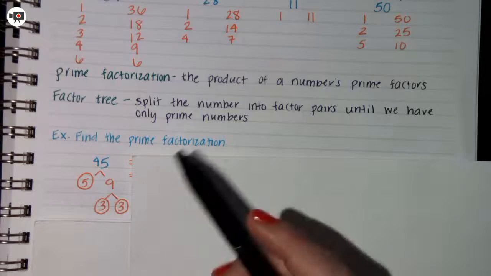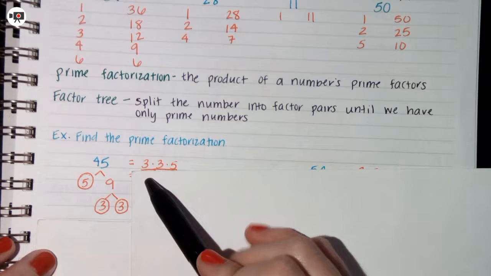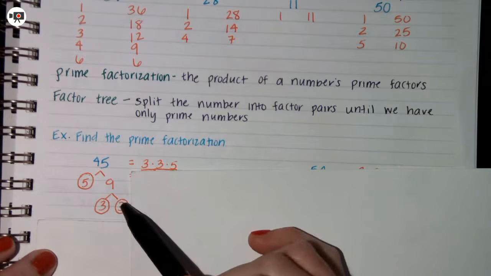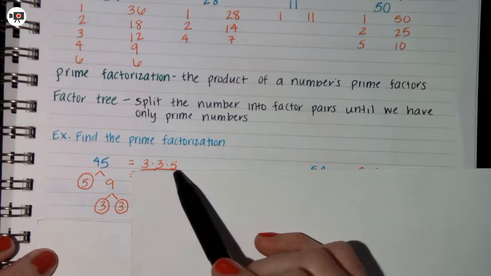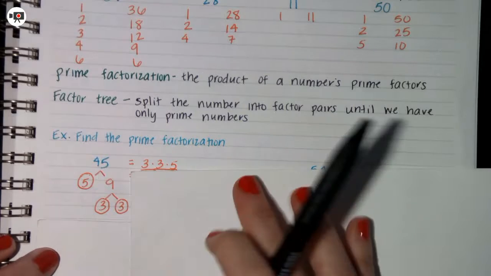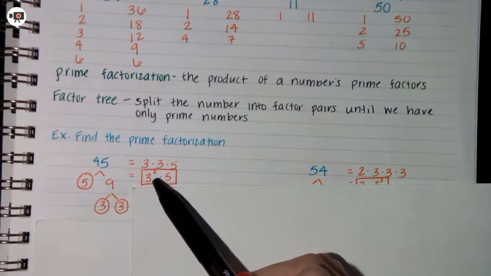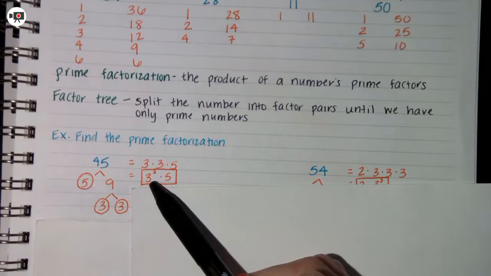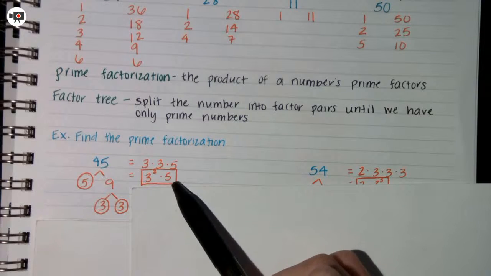So to write the prime factorization of a number, we would have 3 times 3 times 5. And we typically write these prime factorizations in order from the smallest number to the greatest, everything being multiplied. If I were to multiply all these together, I'll end up at 45. That's how I can check my work and know that I did it correctly. But we know with exponents that we can rewrite 3 times 3 as 3 squared. So using your exponents for repeated prime factors is the best way to write your answer.